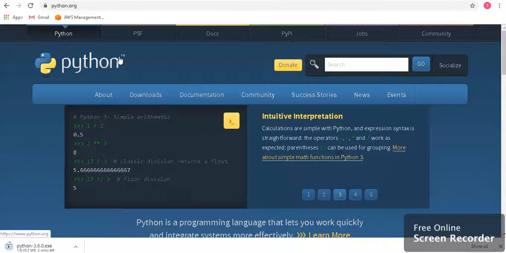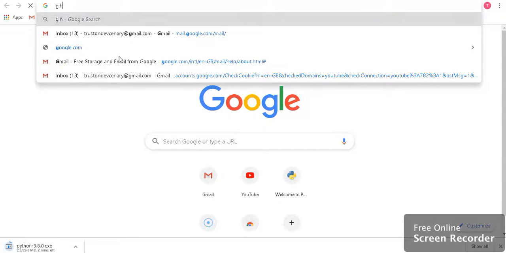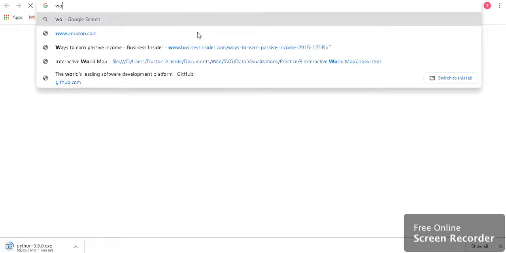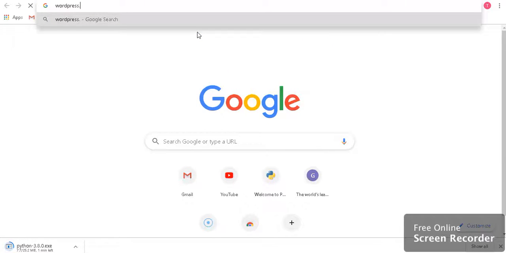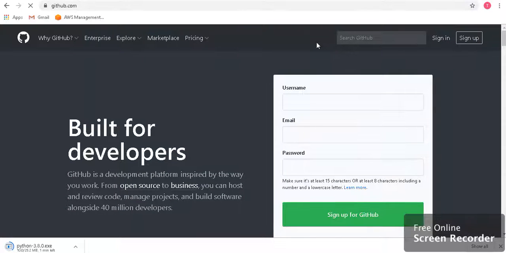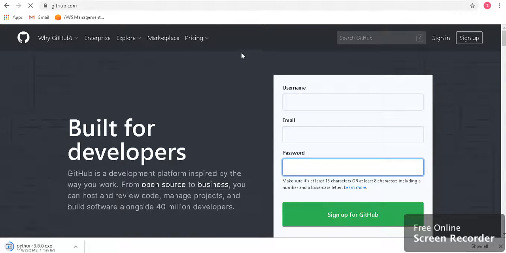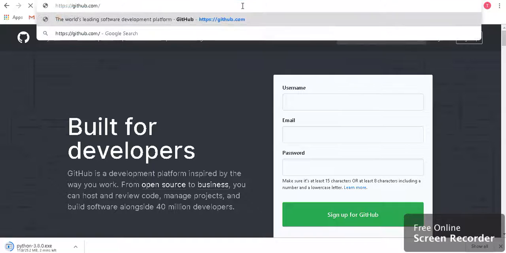Now, this class assumes that you've created a GitHub account. And it also assumes that you've created a WordPress.com account. Now, the advantage of the GitHub account is that you'll be able to share your code from anywhere it is in the world with everyone. Once you have an account, it's quite easy to create. You just click on sign up, put your username, email, and then your password. You can then show your work as time goes on.